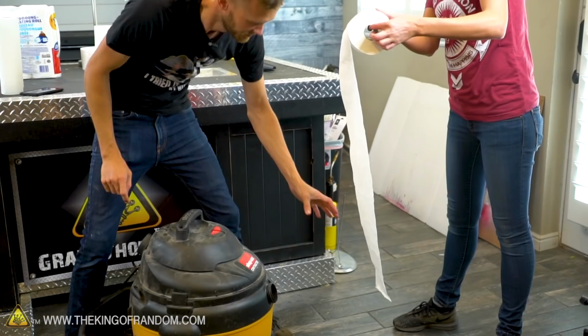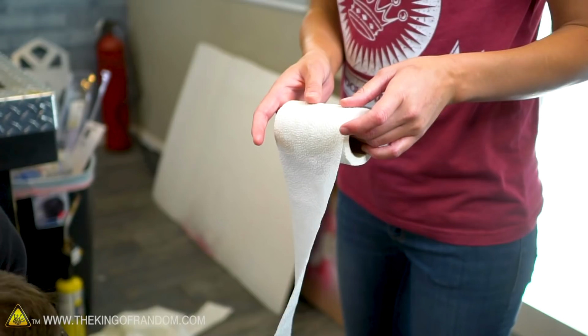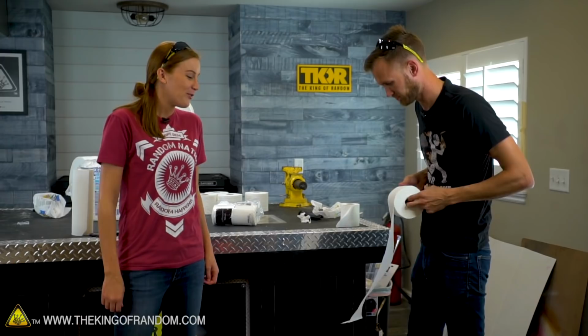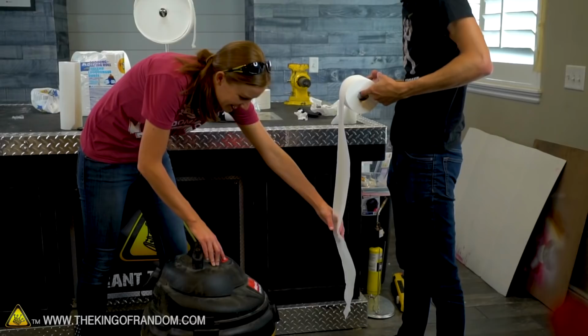All right. Go for it. And what happened? There it goes. There is an entire roll of cruddy toilet paper. It worked all right. Yeah. I want to try it. So this is the 1,000-foot single ply roll. I'm not sure if this isn't just going to break, especially because it might just tear apart. Well, and this particular toilet paper roll itself has a little damage. All right, ready? Ready. Go.